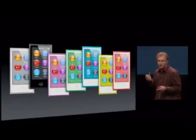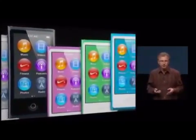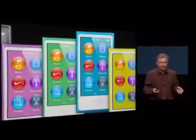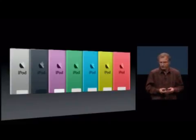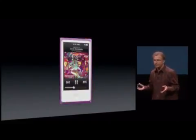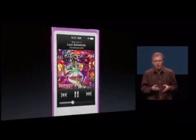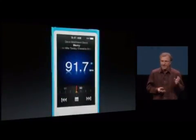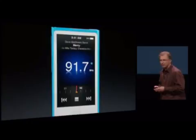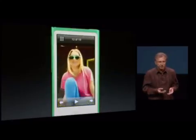7 different colors. And if you notice, we've color matched the wallpaper of the iPod Nanos to match the beautiful enclosure of the iPod Nano, so you can now experience the color on the front as well as the back. It's really beautiful. And of course, that bigger screen is great for experiencing your music even better. Full album art, song information, touch controls, all up in the screen at the same time. And we've integrated an FM tuner that even has live pause. So you can pause your FM or go back and listen to something again. And of course, the Nano is a fantastic photo viewer. And with multi-touch, you can simply pinch and zoom your photos.